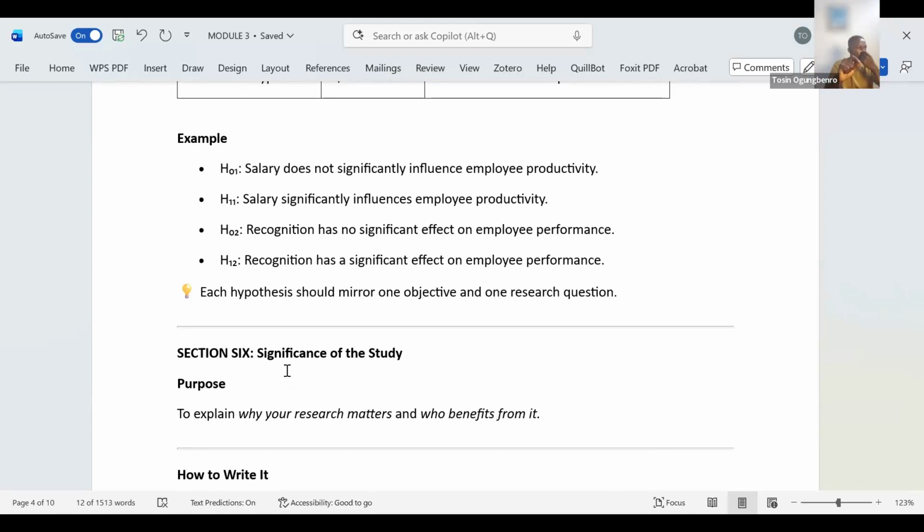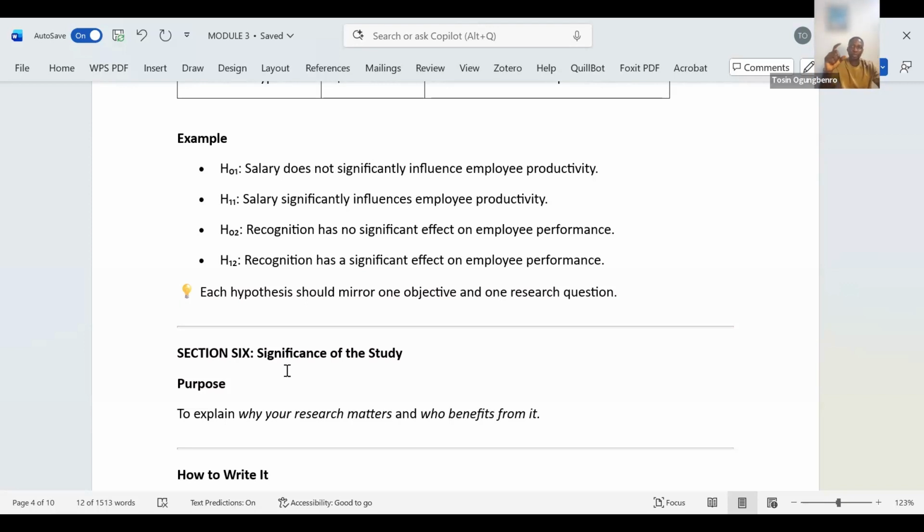And before I forget, there is a standard for objectives generally. Sometimes I see some people, maybe somebody has done their work and they want me to do the analysis for them, and they send it. I'm seeing like 11 research questions. They have 4 objectives, 11 research questions. The research question is not a questionnaire.